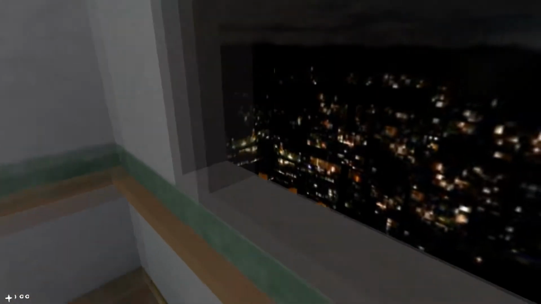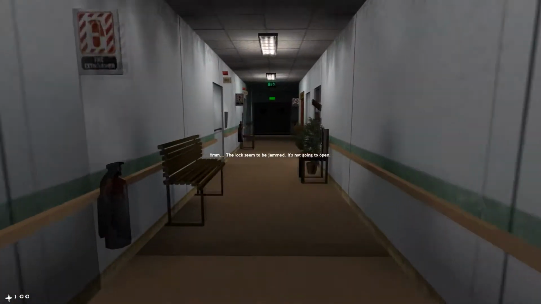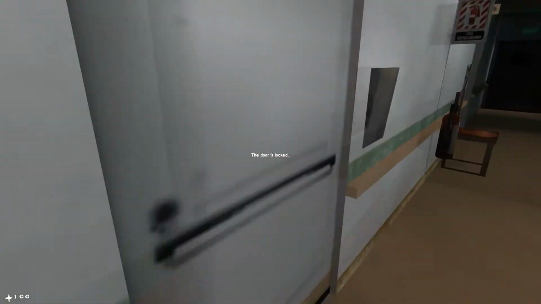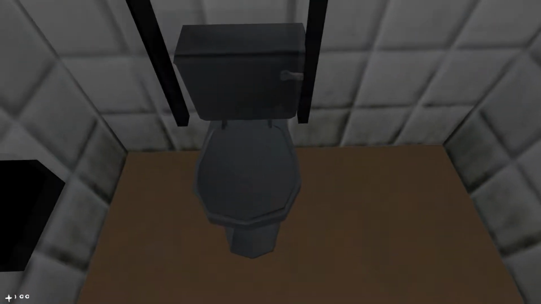Door is locked. Oh man, look at them. There's definitely a corner right there, and you can see it. You can totally see it. So where am I supposed to be? Door is locked. The lock seems to be jammed.